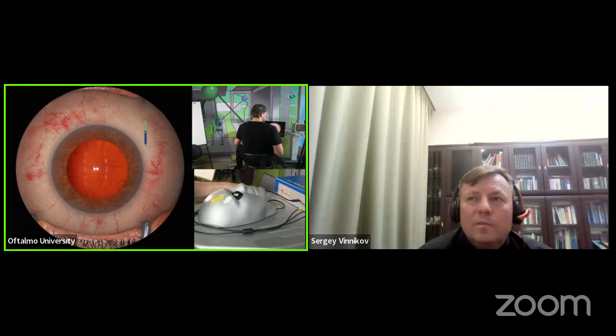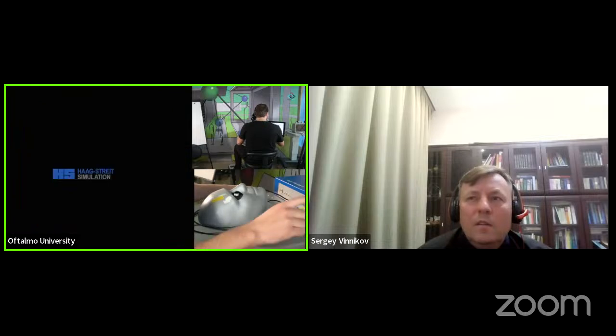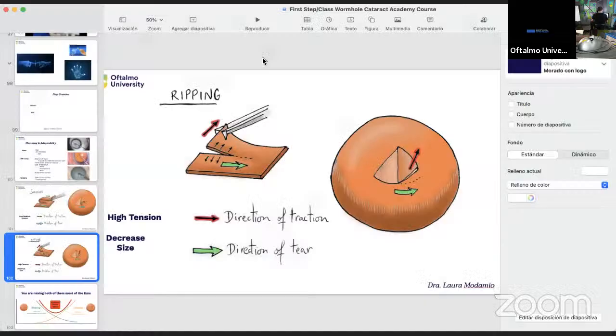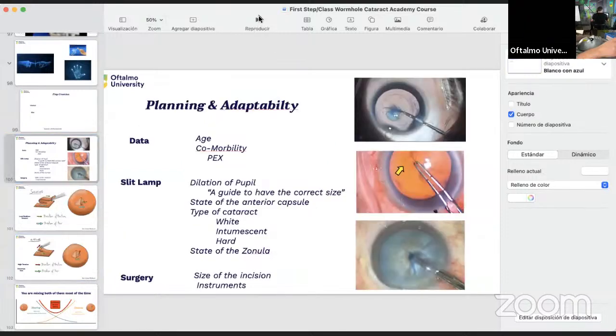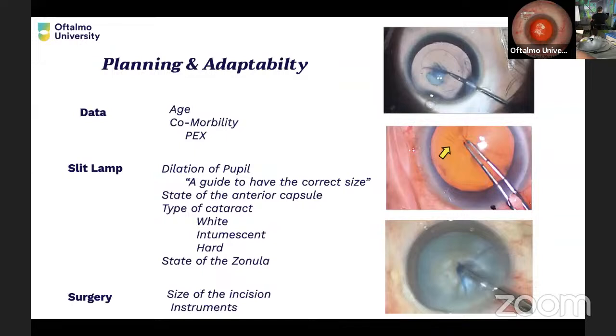And now, while they prepare the setting for anterior vitrectomy, I'm going to share with you a couple of things. When you do a capsulorhexis, you really need to think about how to adapt, and understand how important it is to make decisions. In this case, you're going to see a pediatric cataract, which has very high tension, and you need to create certain vectors. In the second image, you're going to see an old patient with pseudoexfoliation, in which the rhexis is weak. And here, you're going to see a white cataract that behaves completely differently. So what we really want to teach you is the fundamentals behind capsulorhexis.